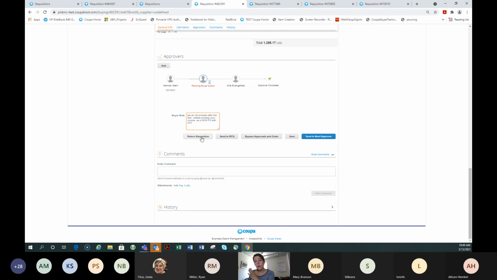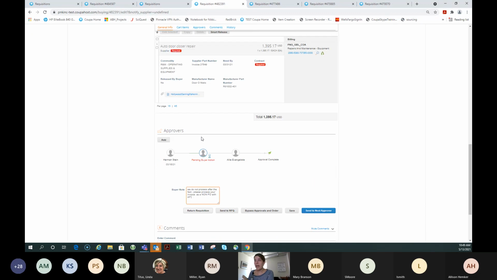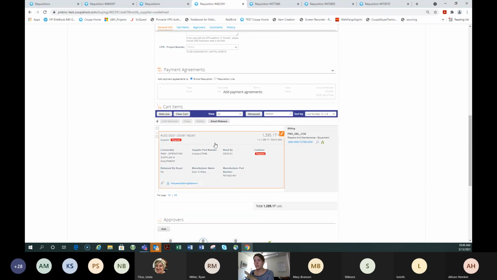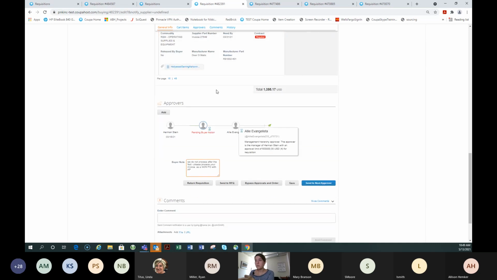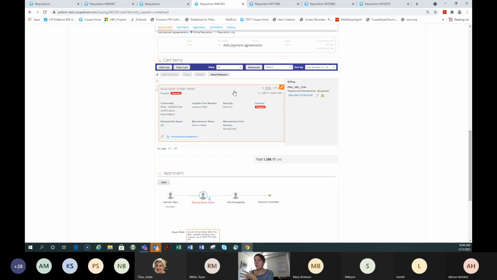So notice a totally different reason. And if I wasn't paying attention, I probably would have processed this, right? There's a document attached. I can look at the details, like, let's do it. The simple fact is that the value kind of doesn't even matter. Whether we have to bid it, whether we don't have to bid it, things happening in a specific order help all of us stay on the same page.